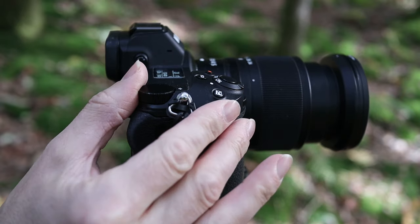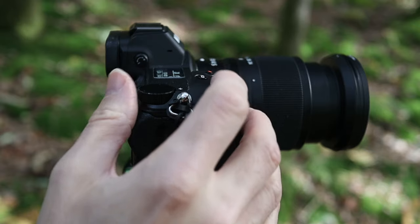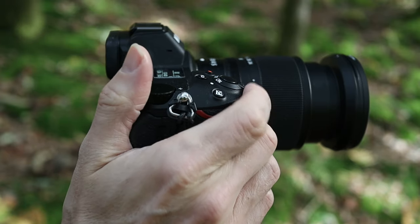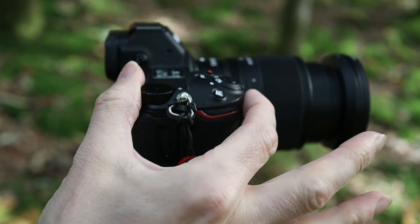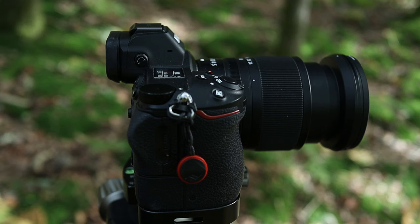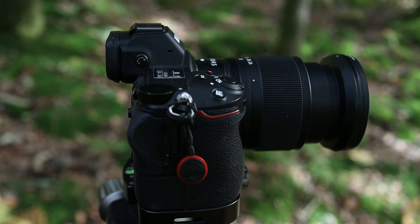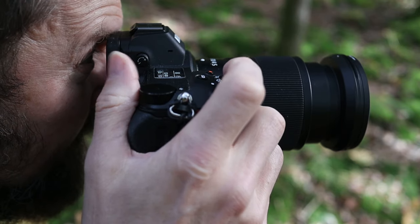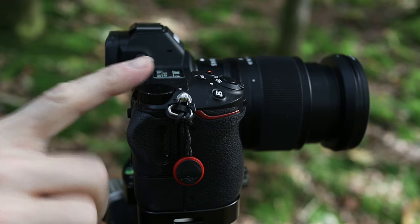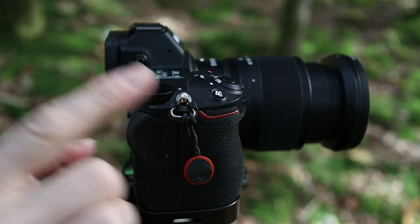There are two scrollers here and I know quite a lot of cameras have two scrollers, but it makes a massive difference to what you're doing. If you're shooting in manual, you've got the aperture on the front one and the shutter speed on the back one, so you can easily change your shutter speed and aperture without really thinking. You've got the display on the back showing you all the time what your exposure is. Also, the EVF is really, really good quality and works really well. What's brilliant about this is it shows the exposure in the viewfinder - when you look in, you can see exactly what's going on with the shutter speed you're choosing. The functionality in terms of being able to change the functions of these buttons is really excellent as well.